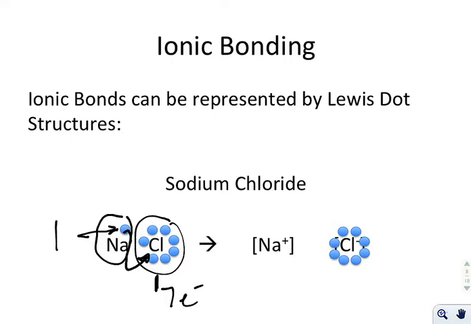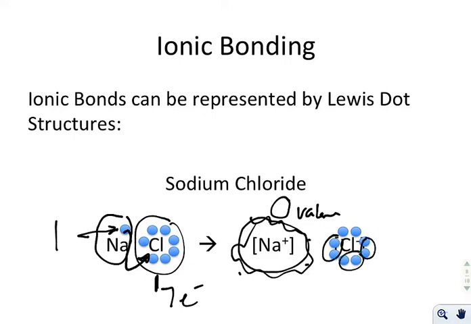Now, we're not actually going to draw the shell that opens up as a result, because remember, there should still be 8 electrons in this next shell. We're not going to draw that. If you take the 1 valence electron away, there are now 0 valence electrons remaining here. You transfer that electron to the chlorine, and now you have chlorine with 2, 4, 6, 8 electrons, so chlorine is happy. And sodium is happy because it also has a closed valence shell. In other words, it has 0 valence electrons, just like chlorine does at this point.